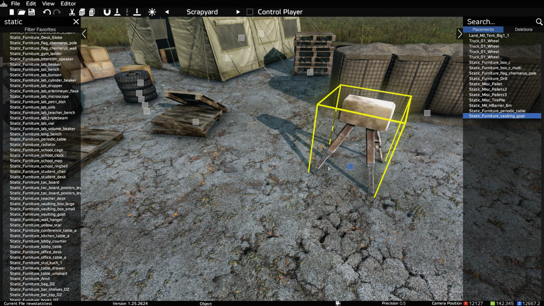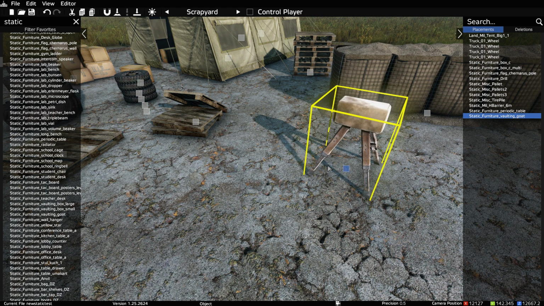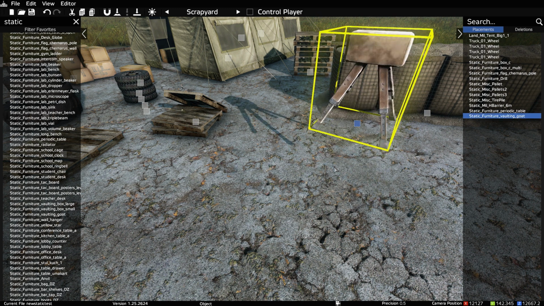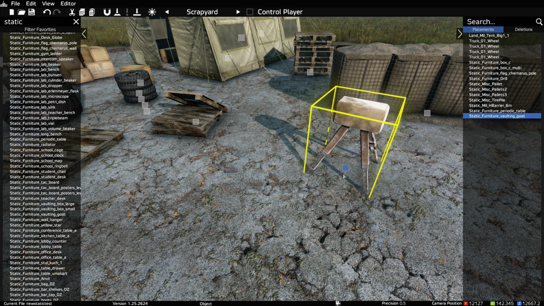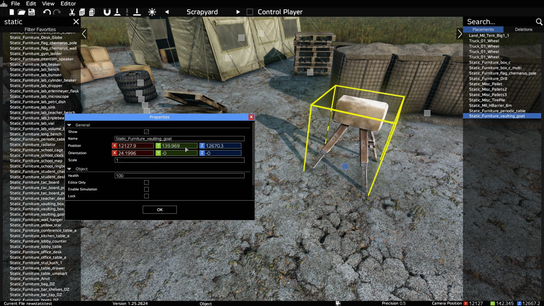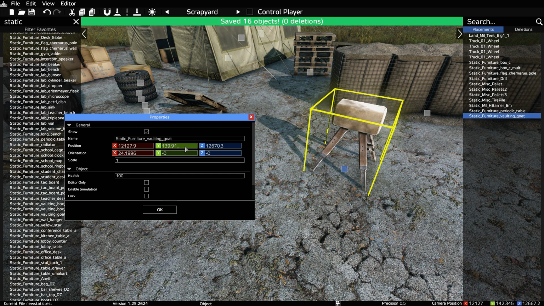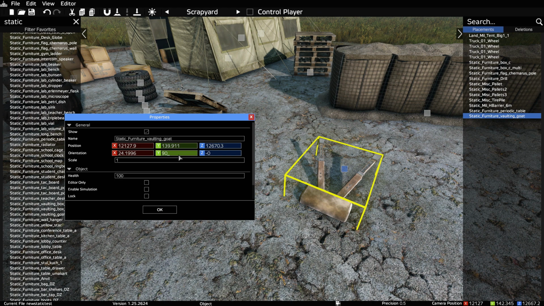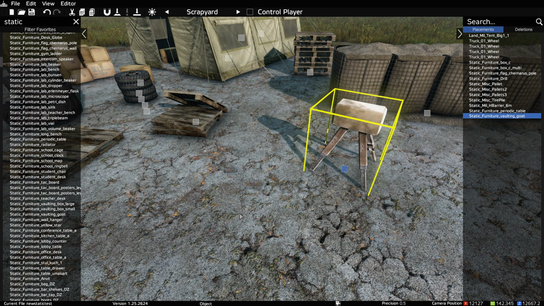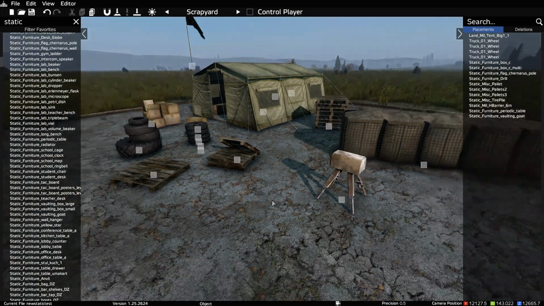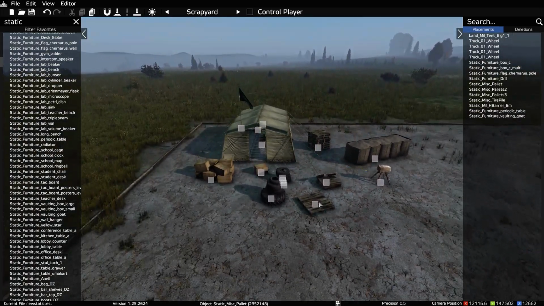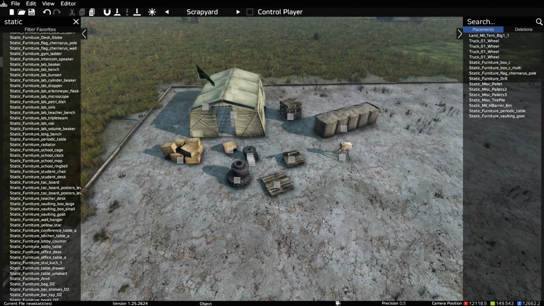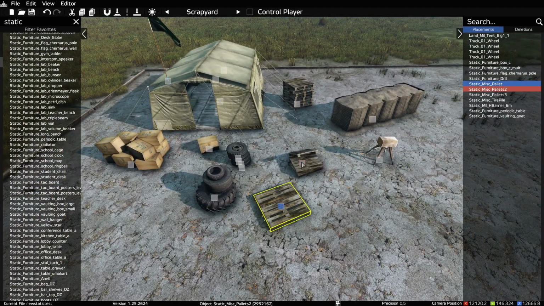If you hold Shift, is it Shift? Yeah, if you hold down Alt, you can move it really, really slowly with the arrow keys or with the mouse, I think. Oh no, you can't. No, it's just the mouse key. If you double click on the blue box, you can adjust the decimal points, so we could just play around with stuff, and you can adjust things like the pitch, roll and yaw to turn things over and do whatever you like. There's lots of videos out there that show you the intricacies of using the DayZ Editor, but we can play around.